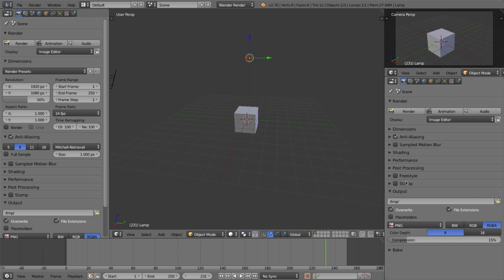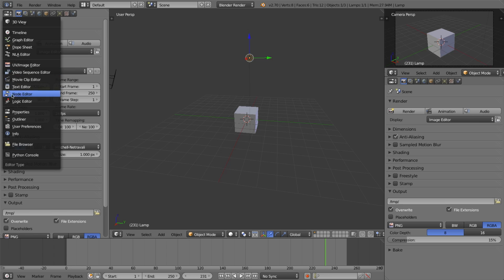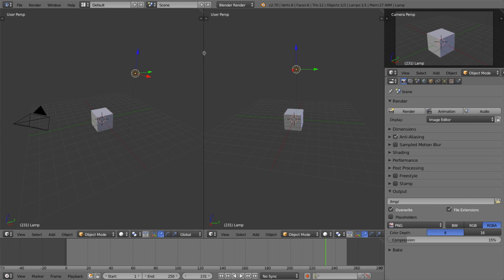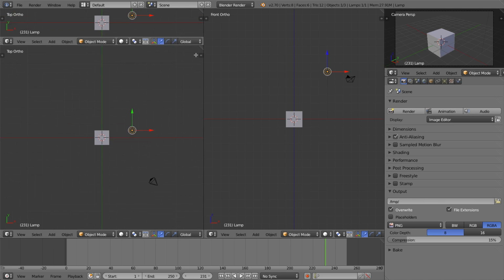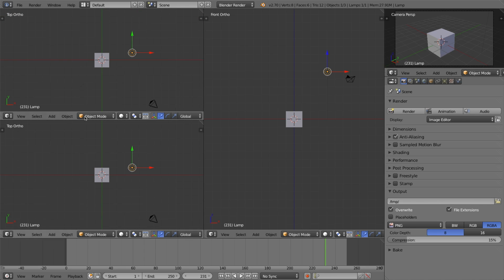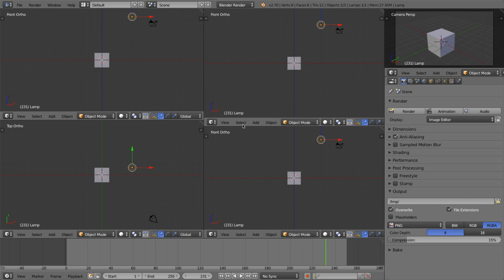Let's go ahead and change this back to a properties window, and let's change this window back to a 3D viewport. As you can see, you can make as many 3D views as you want to, and if you want to, you can make a 4-way grid. You can drag down into the window, and then you can have one from your front view. Let's drag one down here, and I'll make this one my front, this is going to be my side, this is going to be my top, and this is going to be just some perspective view. There we go, and now it looks something like other 3D programs like Maya or 3ds Max.